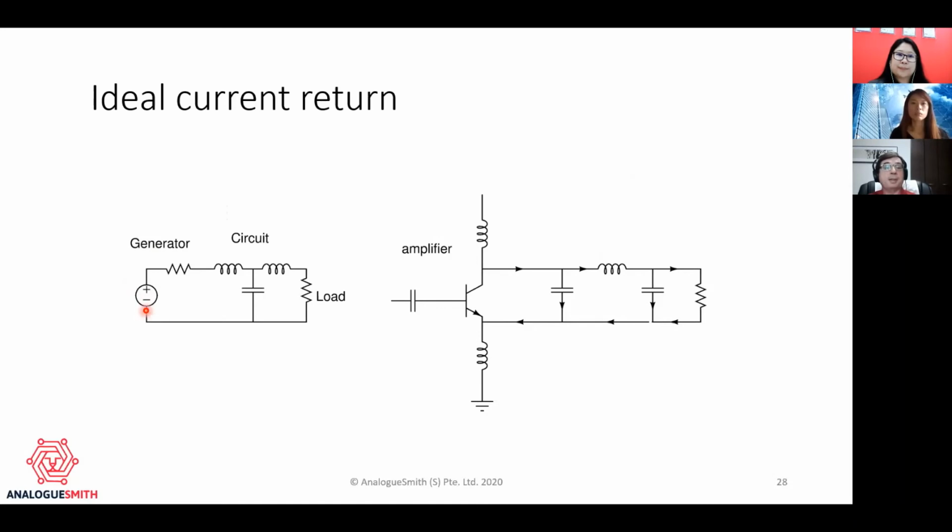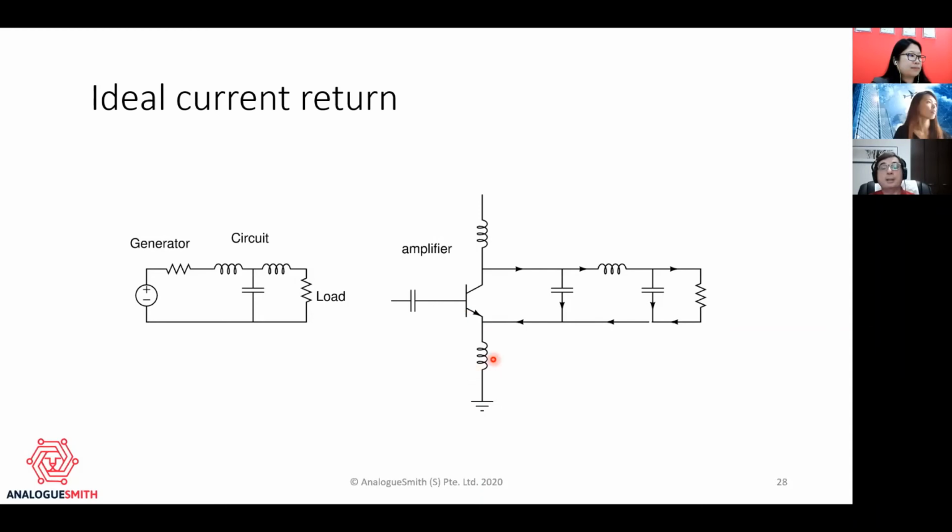Okay, so generally think of a DC supply with some sort of circuitry, a load, and then we return to the DC supply. And that's definitely true for the DC, right? The DC is definitely going from and back to, say, the battery or the DC supply. But in the case of a transistor, we could be generating the frequency locally, or we could be taking an input frequency and then generating an output frequency. And in that case, you want to return the current to that transistor. Now, it may not always be possible to do it as straight as this. If you're going off chip, for instance, this would be a bond wire, and you would have to come back through that bond wire to that transistor.